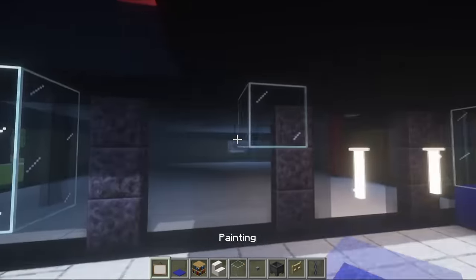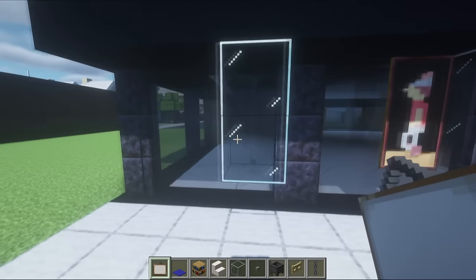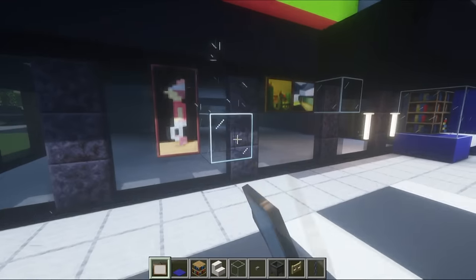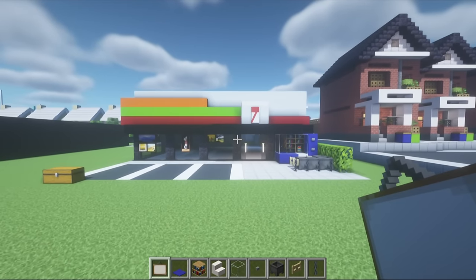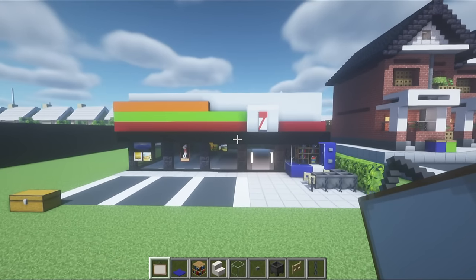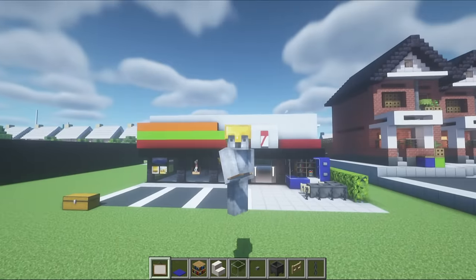And these can be dispersed in any sort of way that you want. The idea here is that it just looks like posters of advertisements for stuff, as you are likely to see in shop windows and the like. So that's looking pretty good. I'm very, very happy with that so far. And that concludes the entire outside of 7-Eleven.